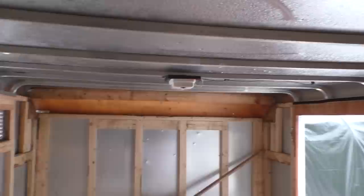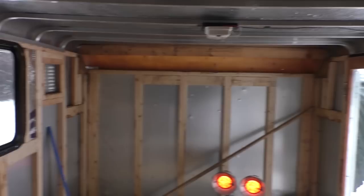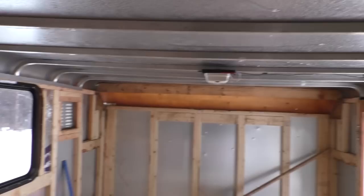And then all that's left after that is the ceiling, which I actually have to clear all the snow off the top of, because it's condensating really badly, which once I insulate it, that'll fix that. But on the roof, I also want to run some 2x4s across to strengthen it, because all the roof is supported by is these little aluminum trusses. So yeah, let's keep moving.